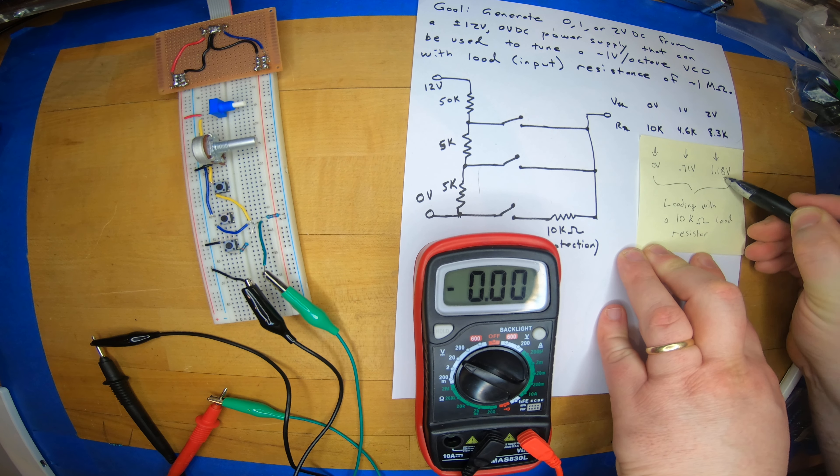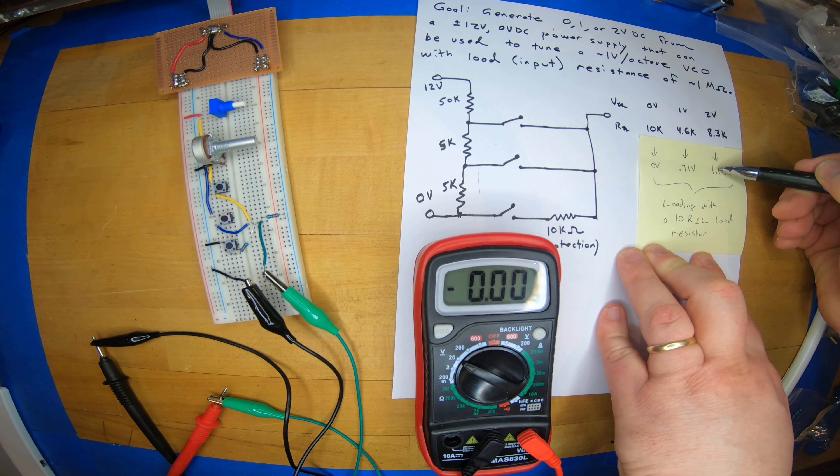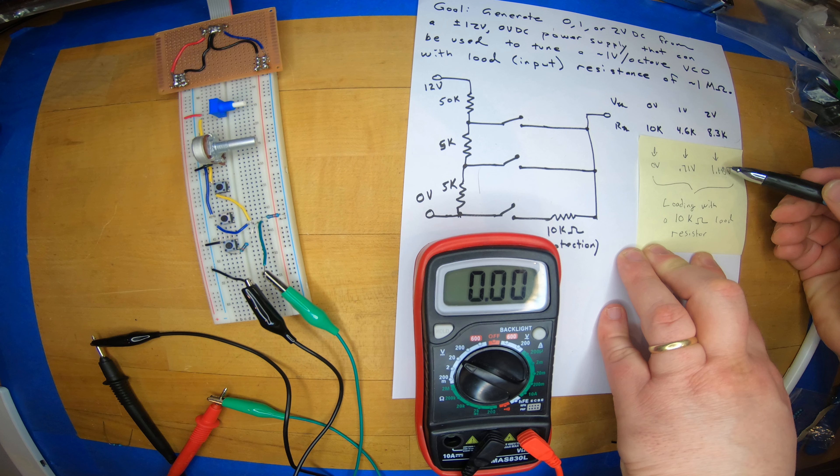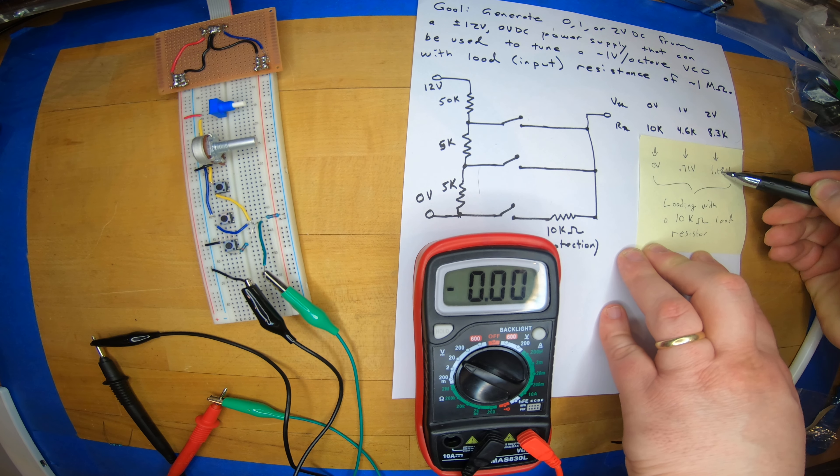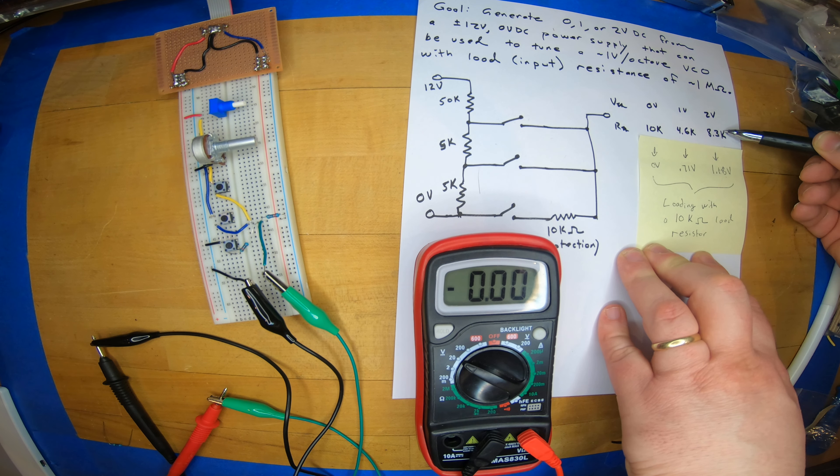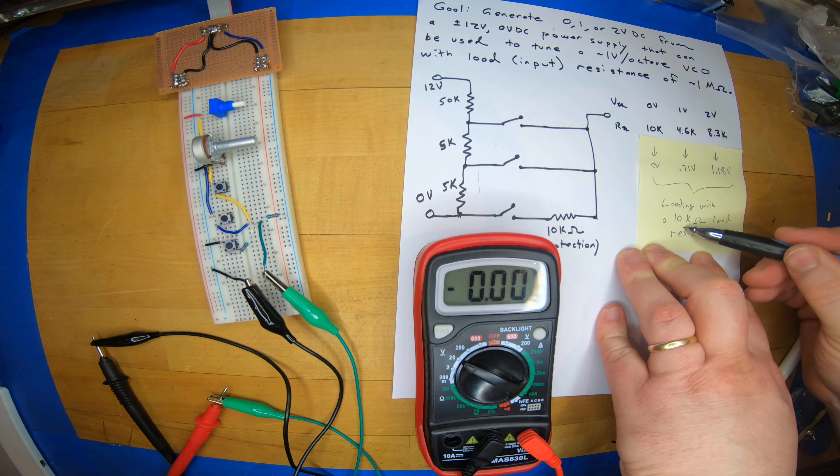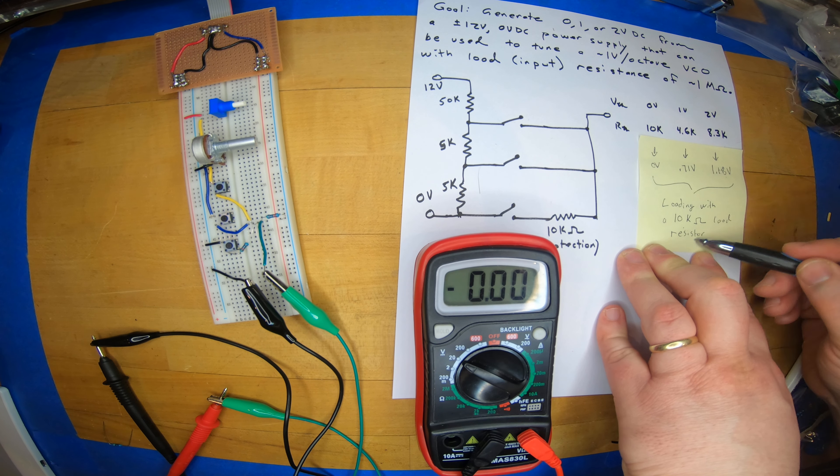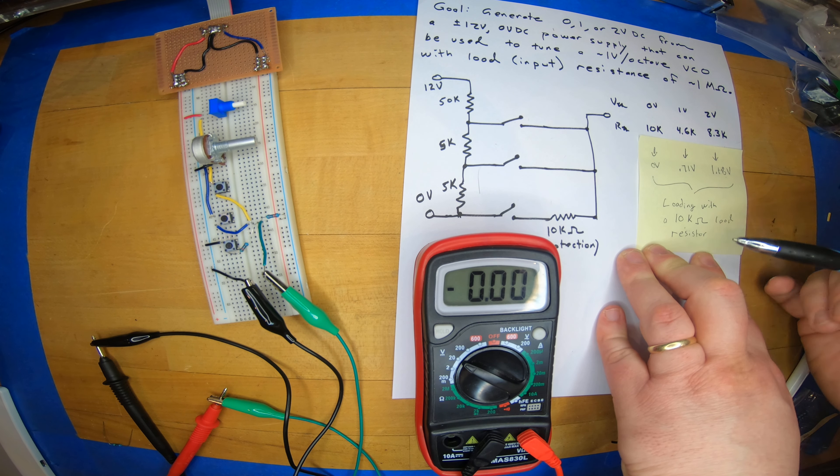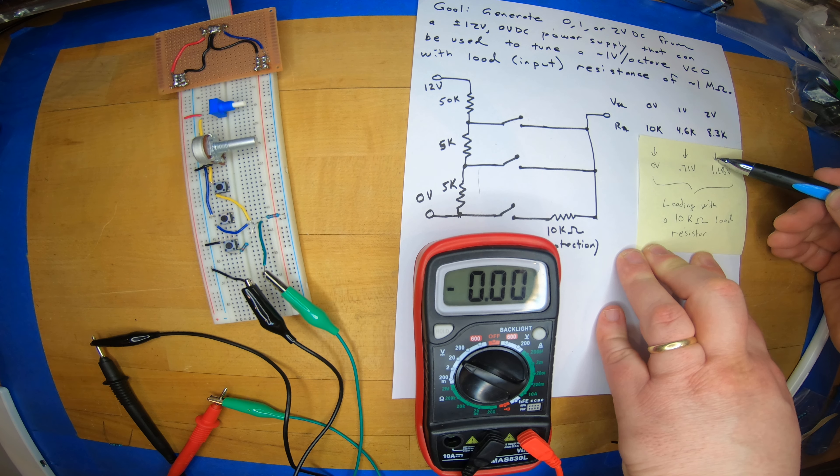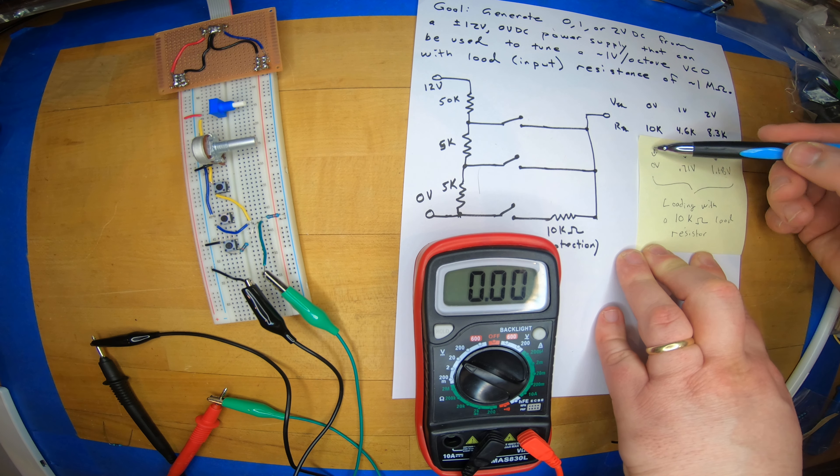Substantial drops of almost a factor of 2 for each of these voltages because the thevenin resistance is approximately equal to that load resistance. And in fact, a careful analysis, such as I did in the notes, would show that these numbers are all very, very close to being exactly correct.